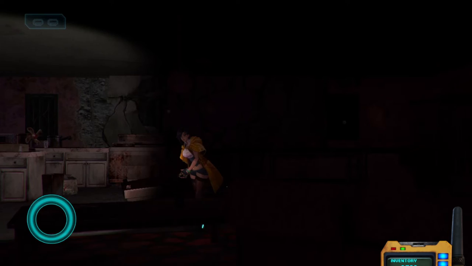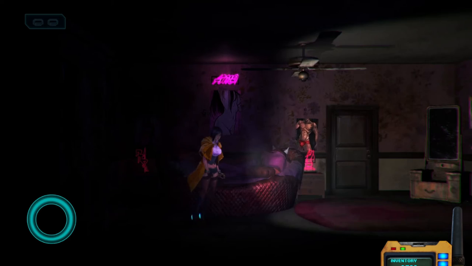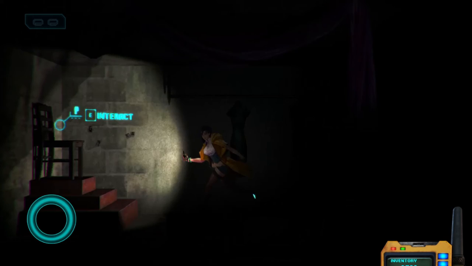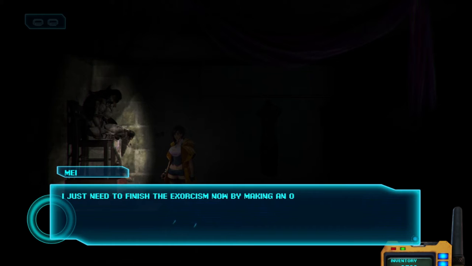Can we put a doll back on the chair? The spirit must be inhabiting that doll. I'll need to be careful and seal her inside of it in order to complete the exorcism. Seal doll with foo. Please don't move again. I just need to finish the exorcism now by making an offering, but I need a photo of Sally.